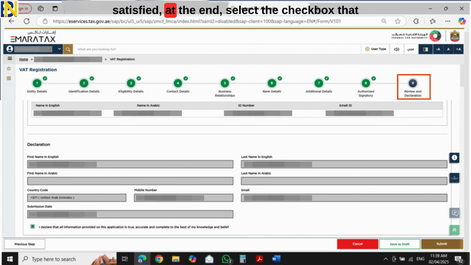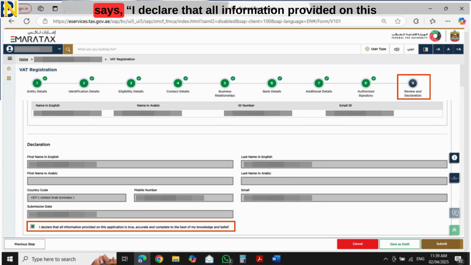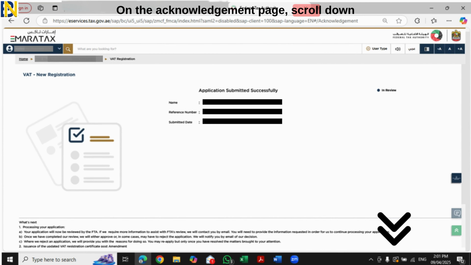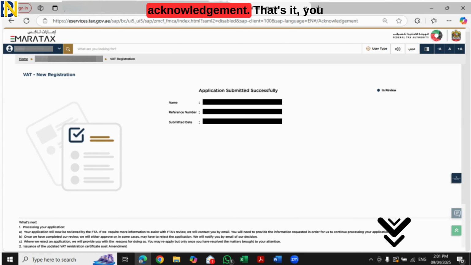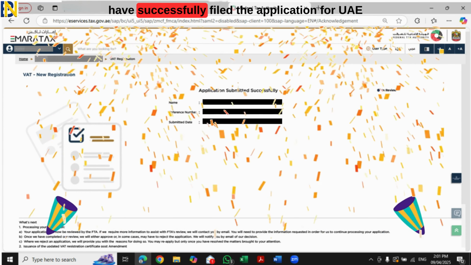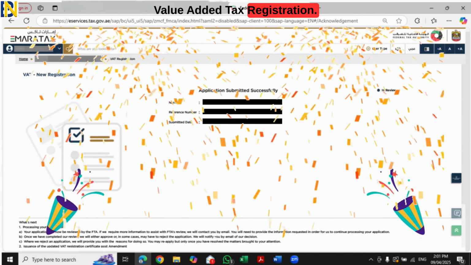If satisfied, at the end, select the checkbox that says, I declare that all information provided on this application is true, accurate, and complete to the best of my knowledge and belief and click Submit. On the Acknowledgement page, scroll down further and download the VAT registration application acknowledgement. That's it, you have successfully filed the application for UAE Value-Added Tax Registration.